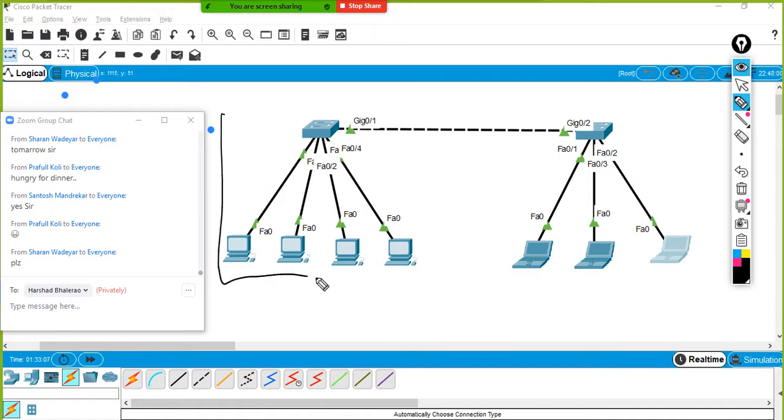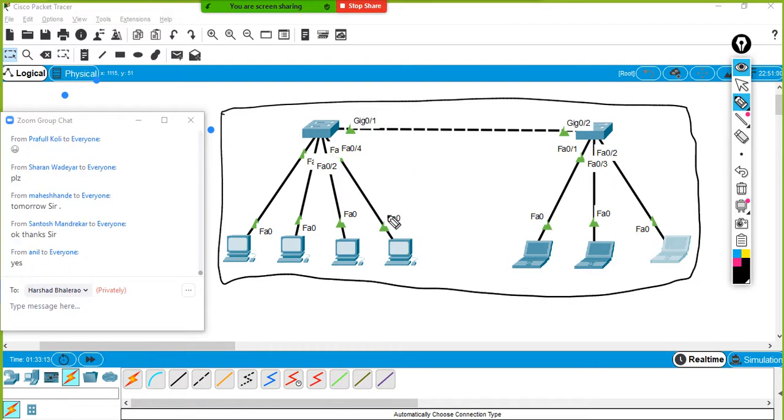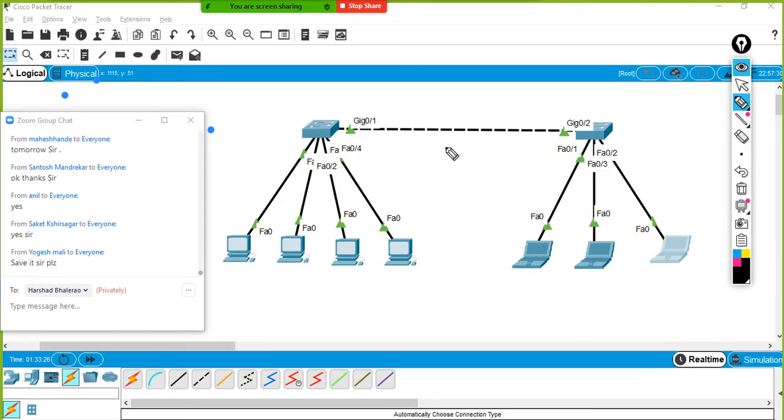Hope you understand the problem, guys. This is what I am trying to understand. The solution we will make, but everybody has to understand the problem. That's very important. What is the issue with the layer 2 switch? So tomorrow when we discuss layer 3, you will get more clarity, guys. Because this is a lab we need not save, but anyway, I am going to save it.